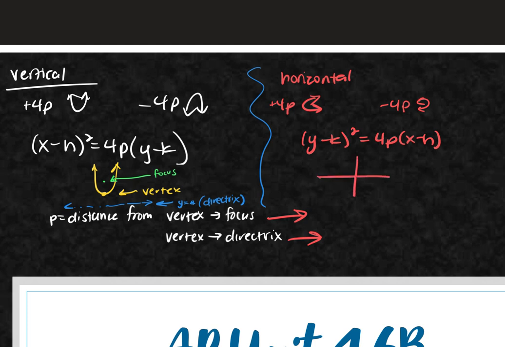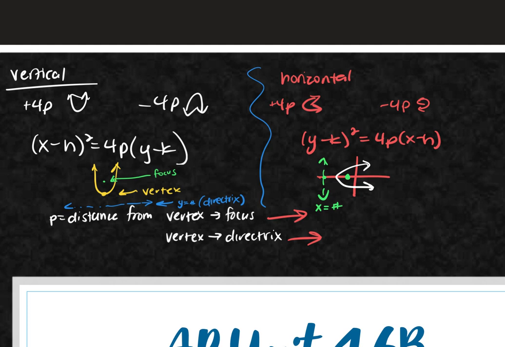The difference is when you turn your parabola to the side, your focus would be inside and your directrix would be outside, which would now be a vertical line, or an x equals a number. You can tell the orientation based on the directrix. If it's an x equals, that means it's to the side. But you don't know if it's right or left. You have to have one other piece of information. That's the sign on the p.